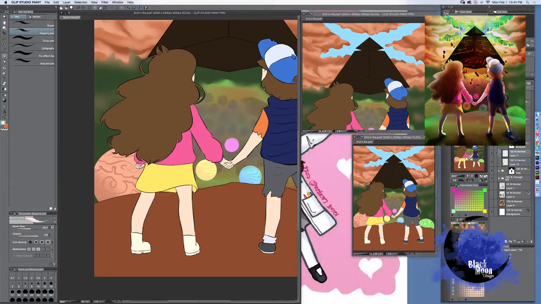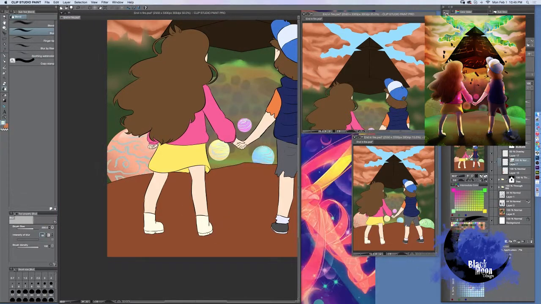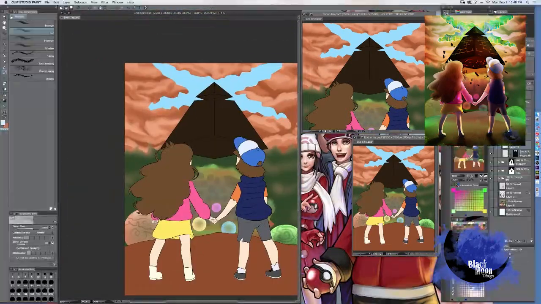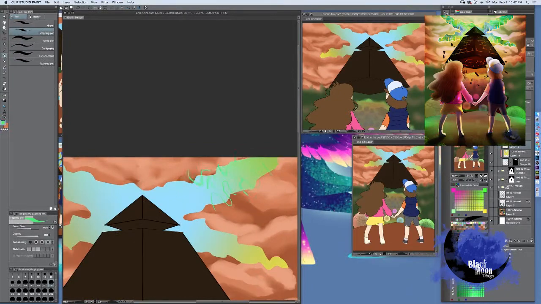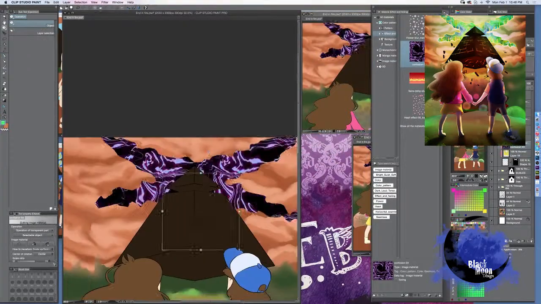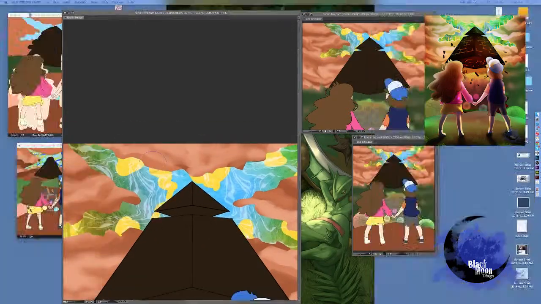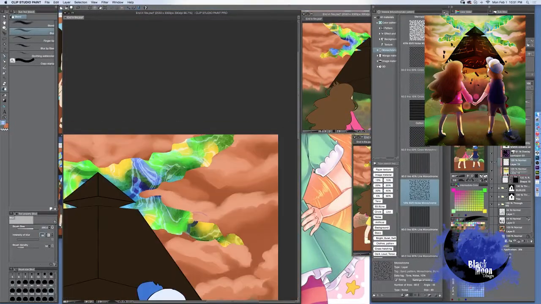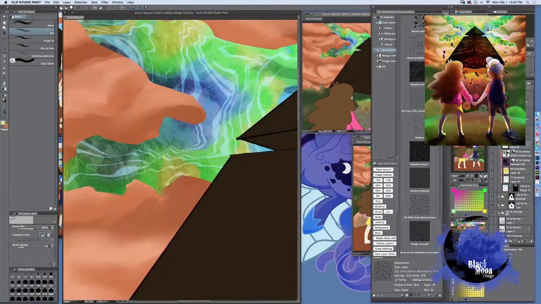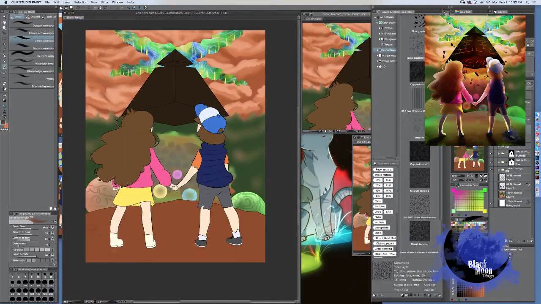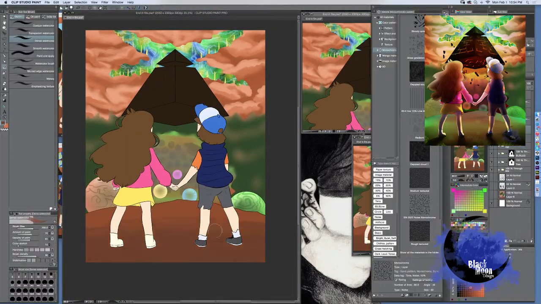Because a lot of times when I draw, I throw a lot of detail in certain areas like hair and clothes, and that just gets to be a real huge pain to color, especially in Clip Studio. I just hate coloring in Clip Studio, unless it's detail work. So I saw someone using the pen tool in Photoshop in a speed paint once, and I was like, that's what I need to do.